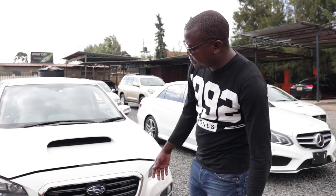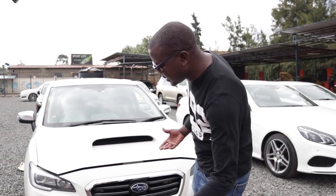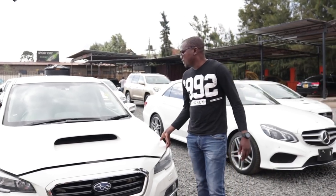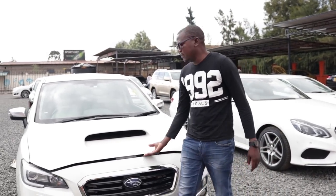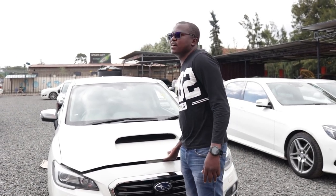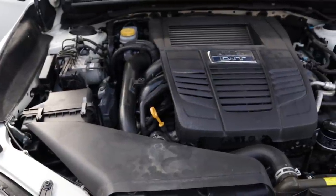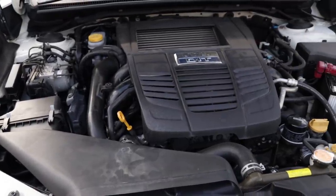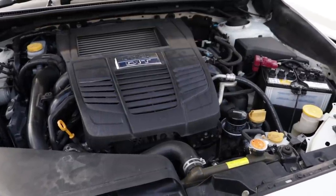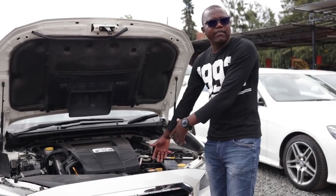Exterior, we have a high pressure headlight washer, just like all those other models. The hood and the hood scoop are similar to the Impreza. That's why we said in the beginning that this is like bringing together the Legacy and the Impreza. Now, in the engine bay, there's one thing I want to emphasize also. This is for the user. I think we can just come closer and have a look at this.